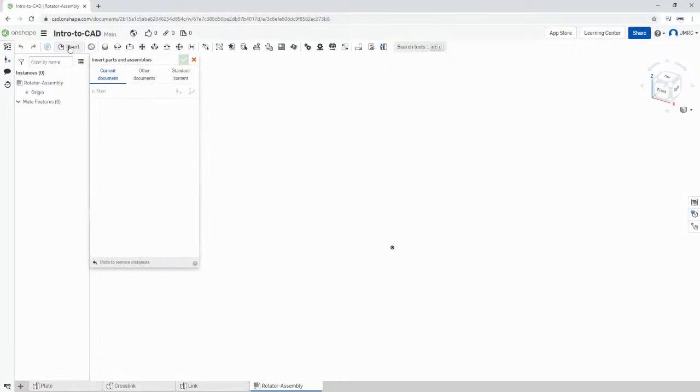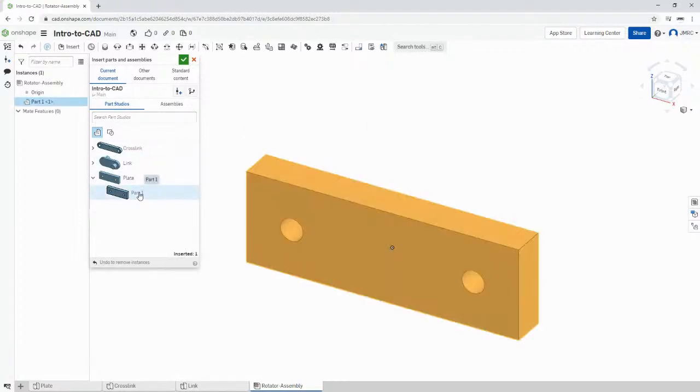Head back to insert once more. And this time, instead of left clicking part 1 and heading over to our graphics area, I'm going to simply left click on part 1. And notice this time, the origin of our plate together with our assembly, their origins are now coincident with one another.